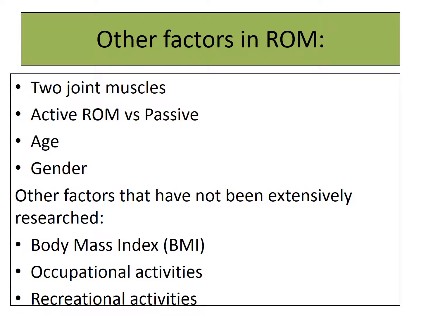Occupational and recreational activities can also influence range of motion, maybe even making a joint hypermobile if they're repeatedly doing the same motion. If they, for their job, have to work an assembly line and reach overhead, they may tend to have more motion in that arm because of that reach that they're constantly doing. Or recreational, I tend to think of sports. If you think about that baseball pitcher, they are going to have a lot more external rotation of their shoulder because of all the pitching that they have done.